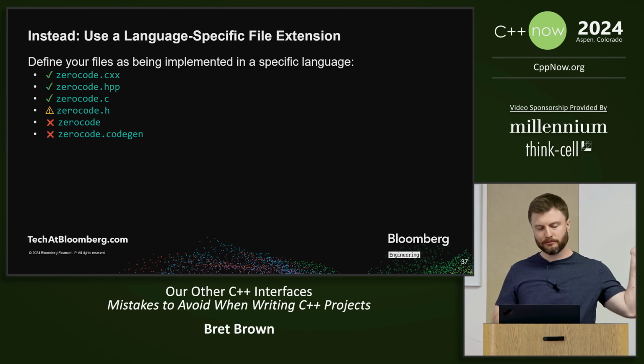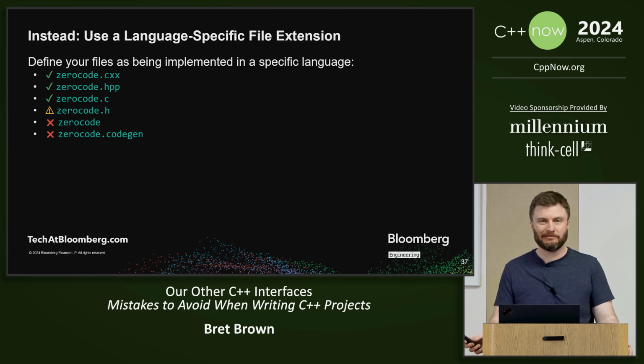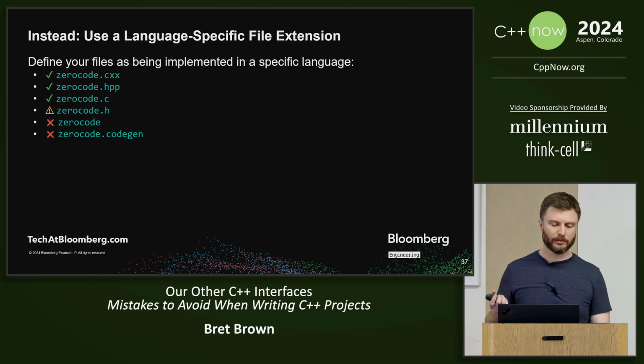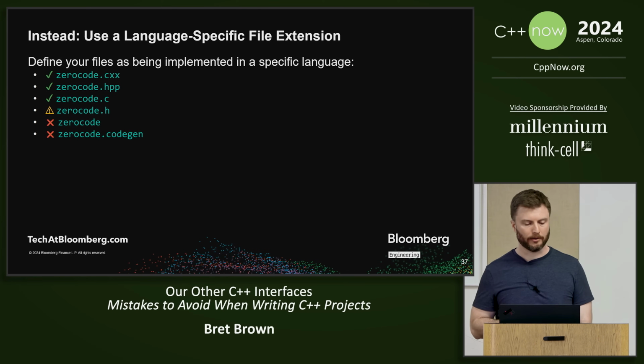Anyway, so instead, spoiler alert, pick a language-specific file extension. .c is pretty much only C code, right? Yeah, that's fine. .h, I guess you could document it, or come up with a standard to describe which kind of file we all use. I don't like that idea. Don't break your interfaces, but if you agree with me, it wouldn't be that hard to add some .hxx files and include the .h files, and then everyone wins. It wouldn't break anything.